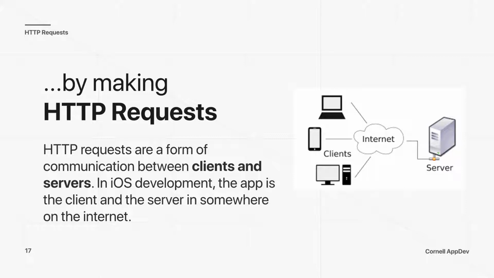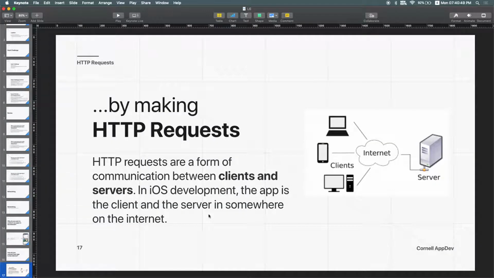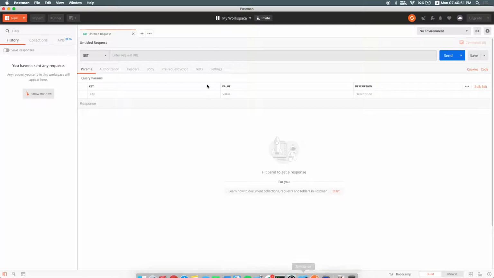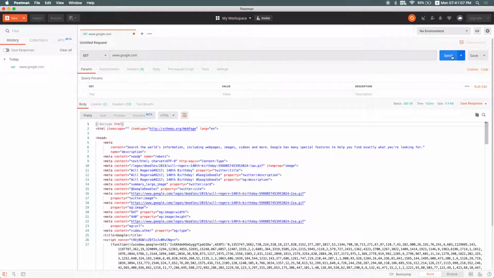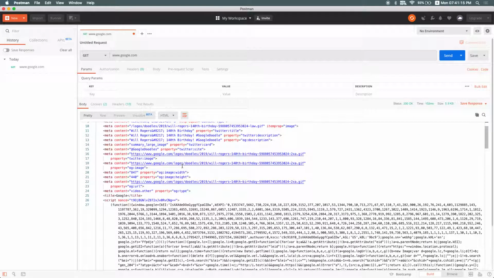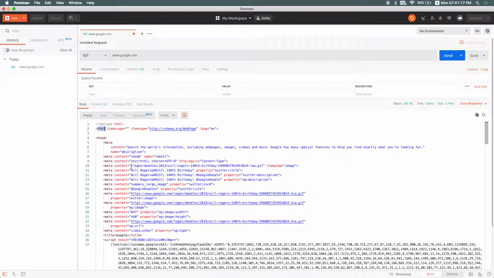If you think about going to google.com, that's making a request. So we're just going to use this tool called Postman. You don't really have to worry about this, but it's just demonstrating that if I go to www.google.com and send my request, so I want to communicate with Google's server, I get back this response from Google. We can see that this response has HTML format, so this is probably the HTML layout of Google today. We can kind of tell that today's Google logo is for someone's 140th birthday.